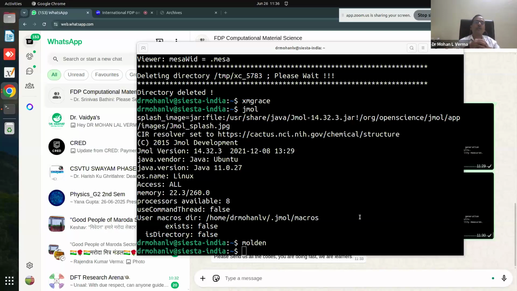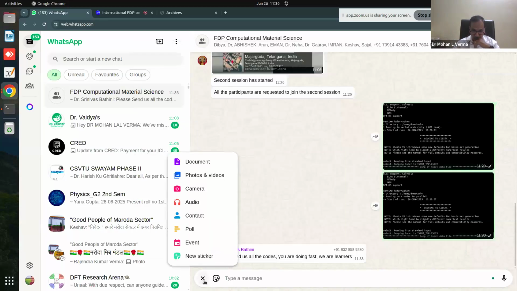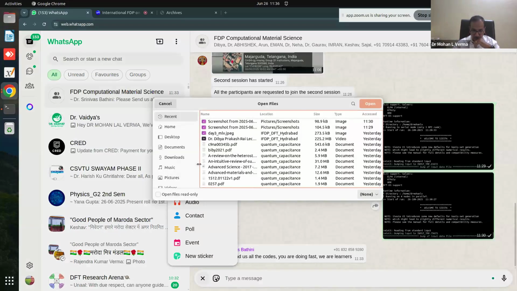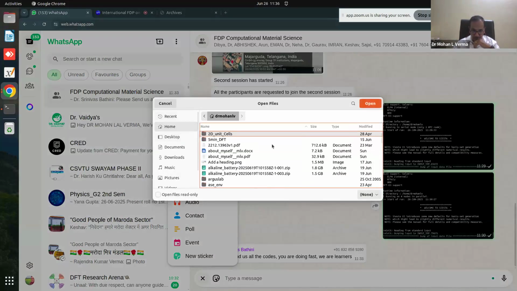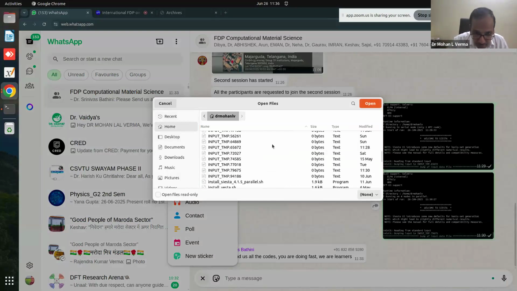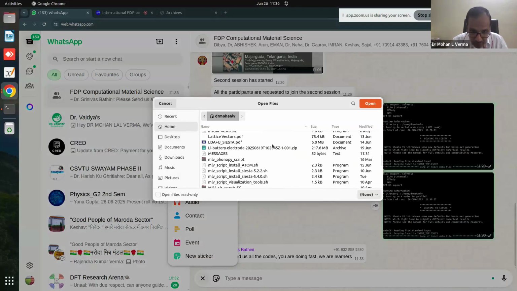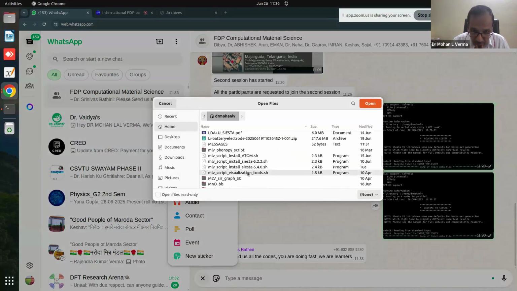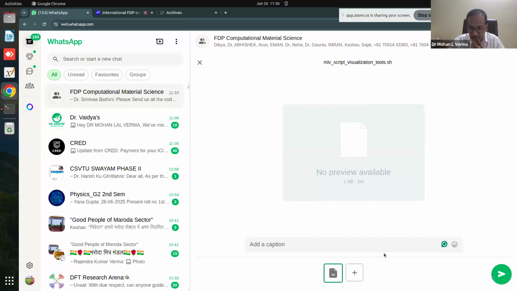And if you want to install these with a single click, then we have one script for these visualization tools also. And by using the single script, you can install that. Yeah, so this is for all the visualization tools, and this is also shared in my GitHub.